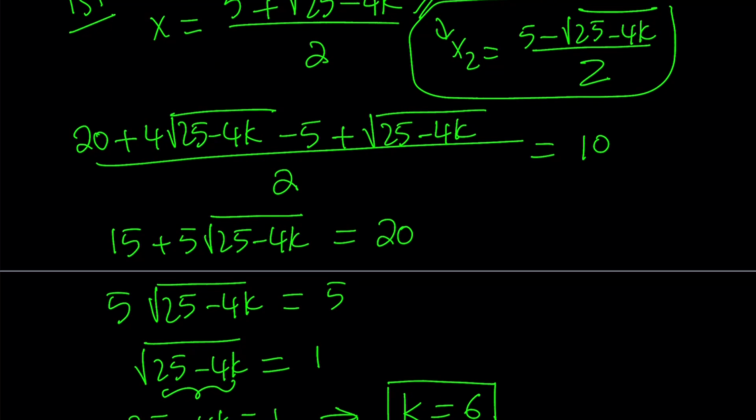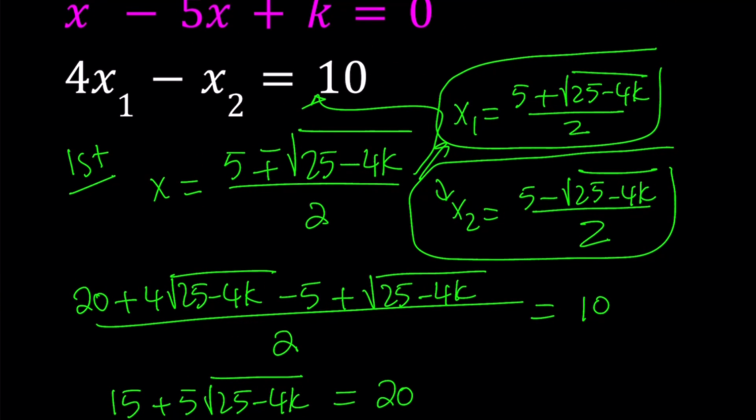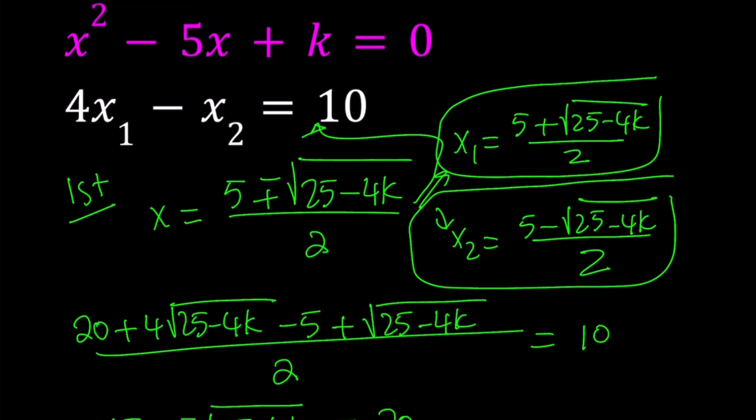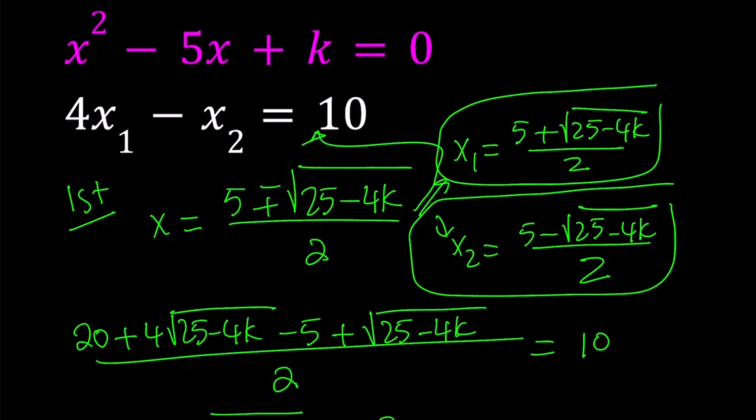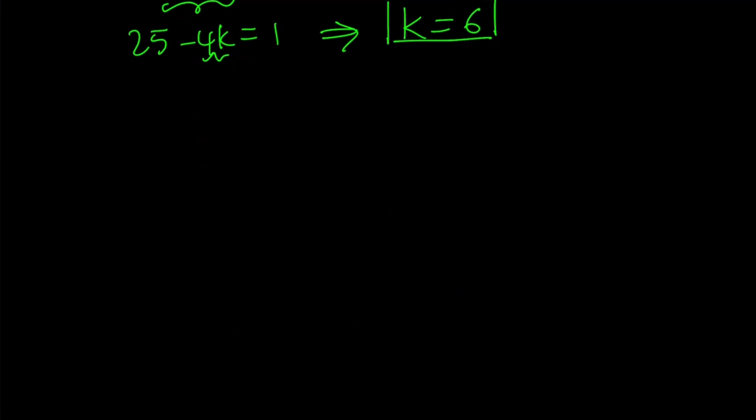Now here's a good question. What happens if we switch the values of x sub 1 and x sub 2 and use them the other way around and plug it into this equation? Are we going to be finding the same k value? So something to think about, but let me just tell you, this equation is not symmetrical. So we don't have symmetry on x sub 1 and x sub 2. Let me just tell you that, and you can definitely test for yourself and let me know how that goes. All right, let's go ahead and take a look at the second method.